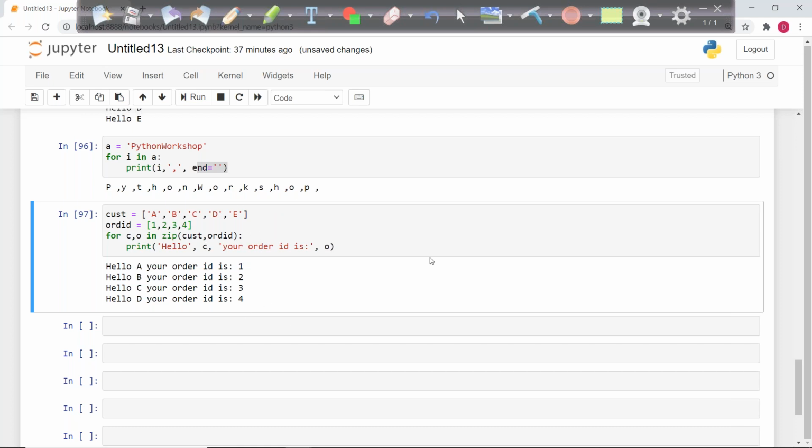So it will iterate only 4 times. Now this is about the for loop. This gives an idea about how the for loop runs.